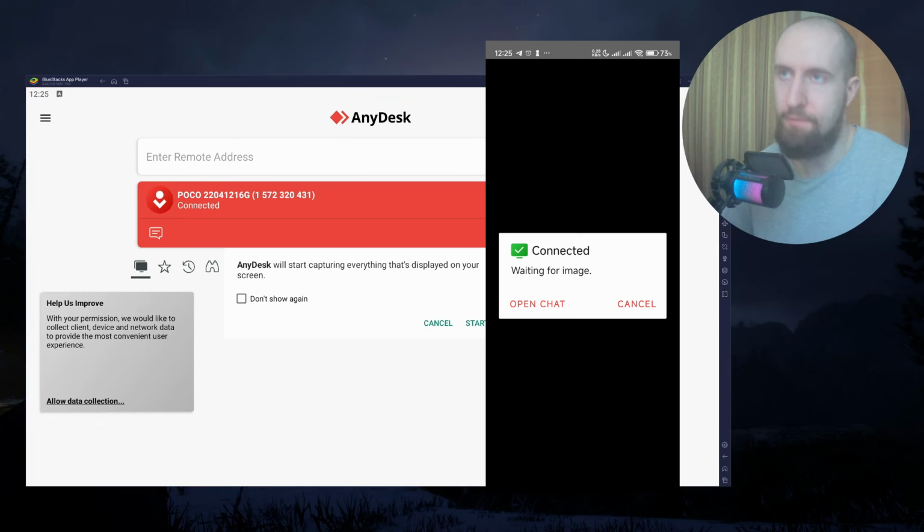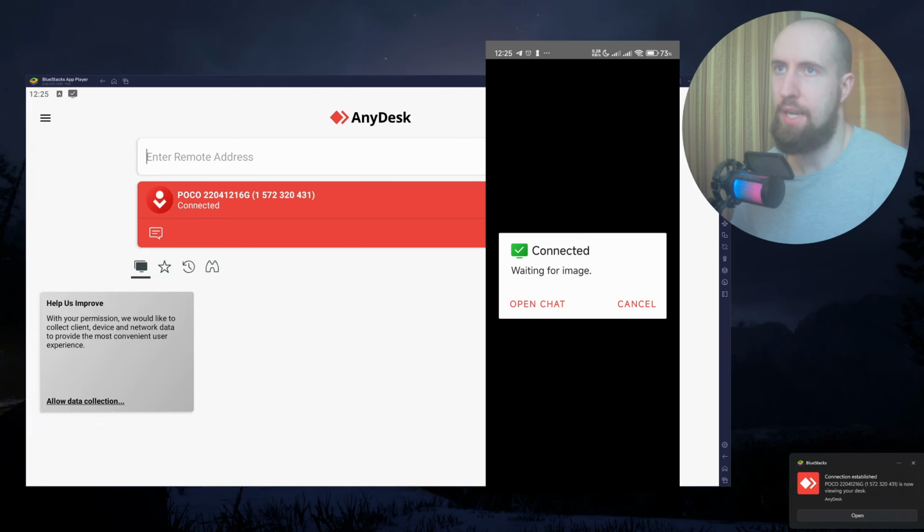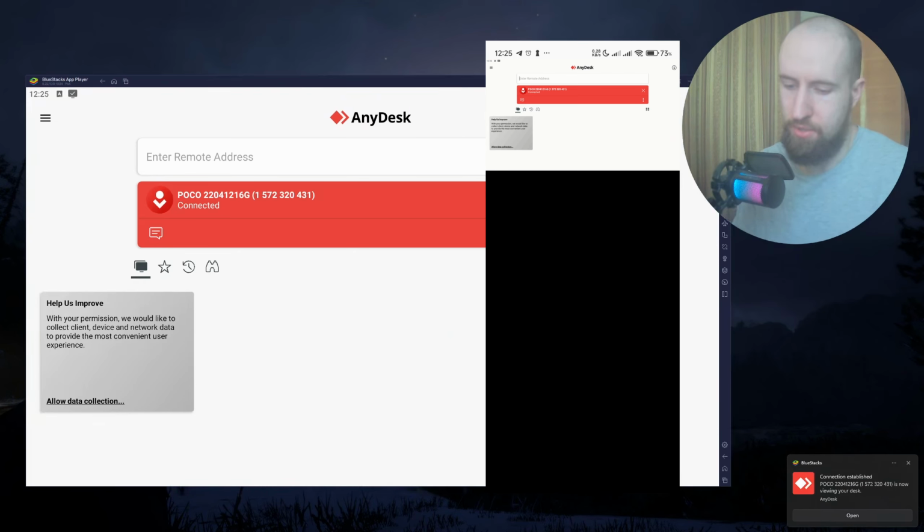You can also see my phone. All right, in your other phone, press start now. And as you can see, I am now successfully connected. I can now operate my emulator. So for example, I can press on the buttons. I can't really reach it with my finger.